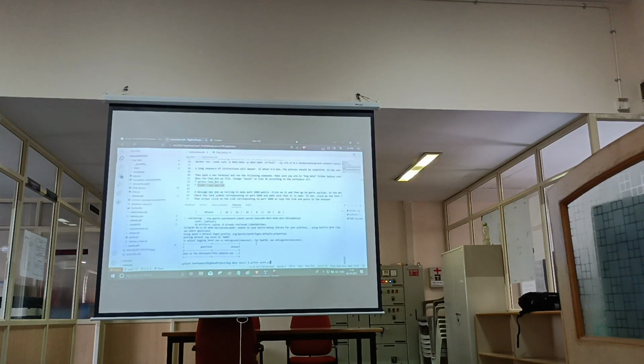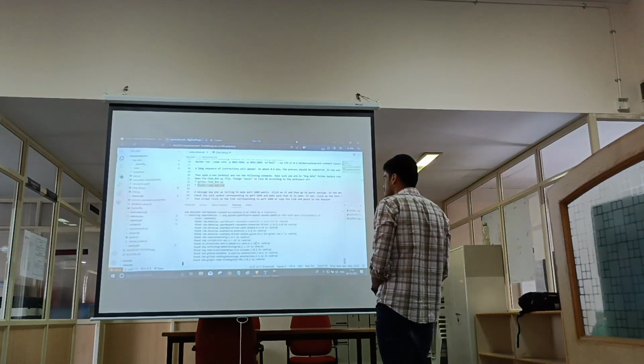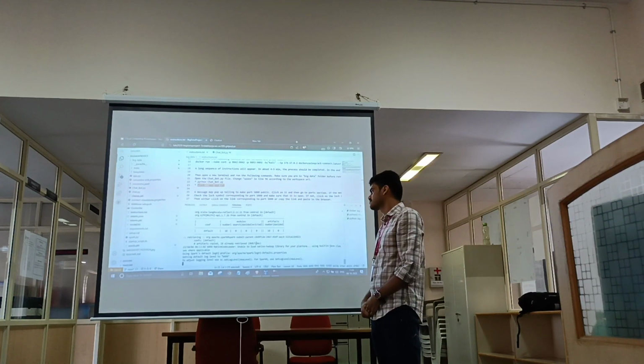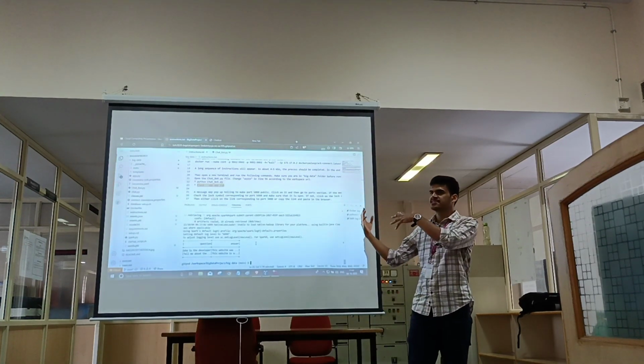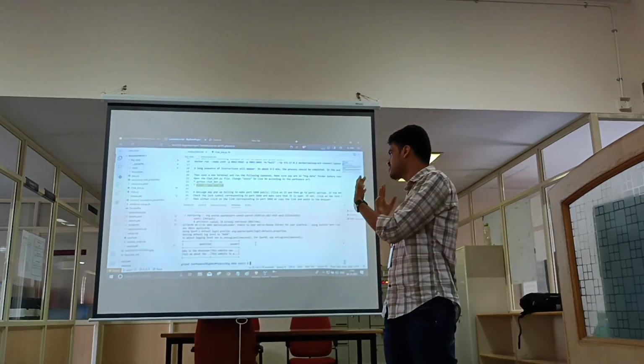So I will once again run this file. Yeah. So you can see that as and when I'm giving the data into the chatbot, it's going to Kafka and then to Cassandra and then to Spark.